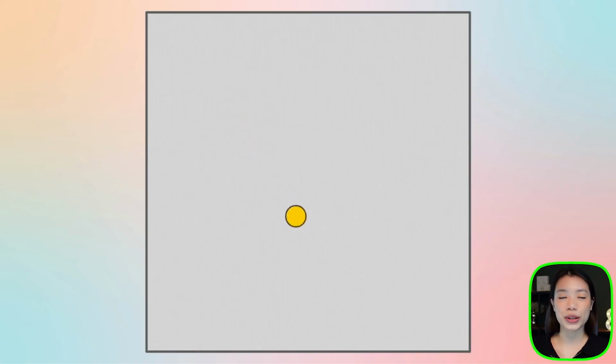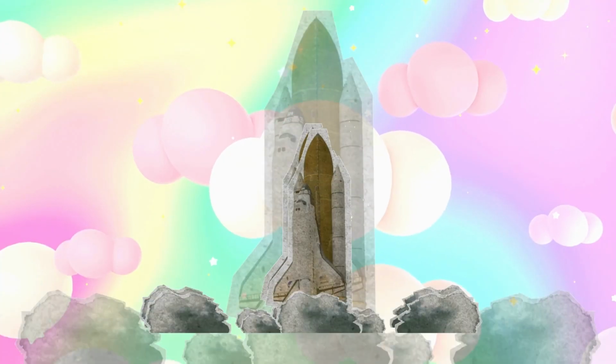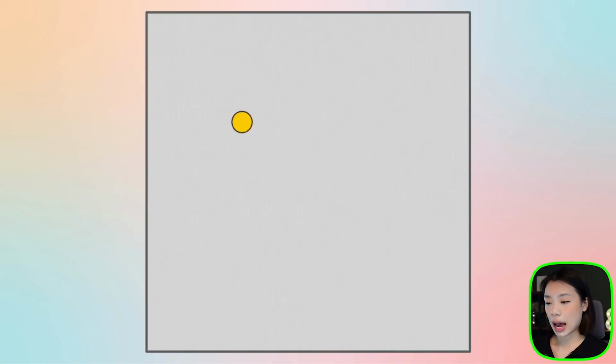Welcome to another coding tutorial, and in today's video, I'll be showing you how to make this bouncing ball. I made a series on Introduction to Creative Coding, and in this tutorial, we'll be focusing on two concepts, variables and conditionals. How we'll approach this is that first, we'll draw the ball, and then we'll move the ball around. And then we'll check the boundaries to make sure that it can bounce around the screen.